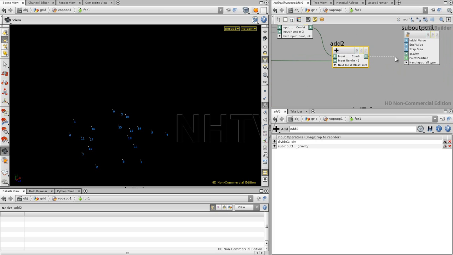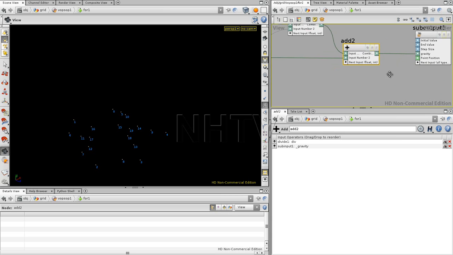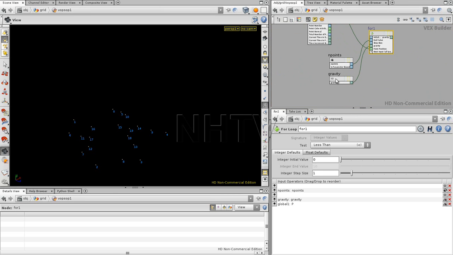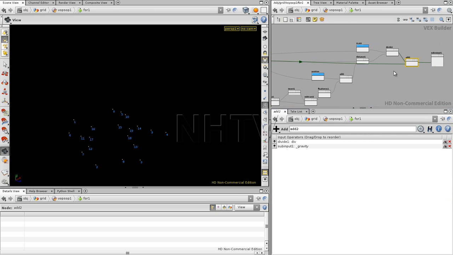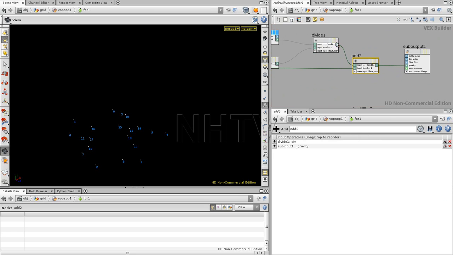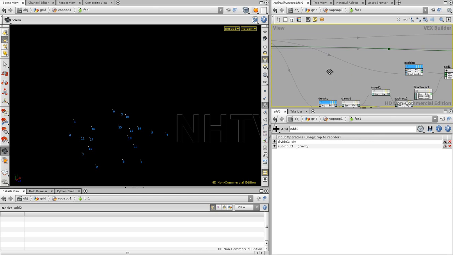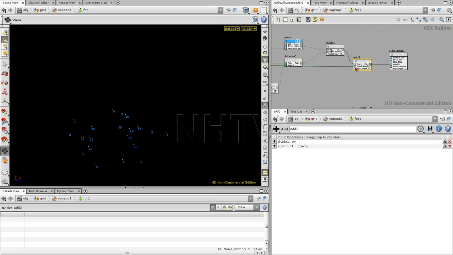And we're going to put this back into gravity itself as an output. So what's going to happen is that in the first iteration we get this initial value, this gravity, which goes in, and the initial value of this gravity is 0. It goes in, comes right over here, we add the gravity of the first point to it, it's being stored again for the first iteration, so we have this gravity, and it comes back out of here again, and that first gravity is going to have the second gravity added to it, and then both of those gravities are being stored again, and so on and so forth.